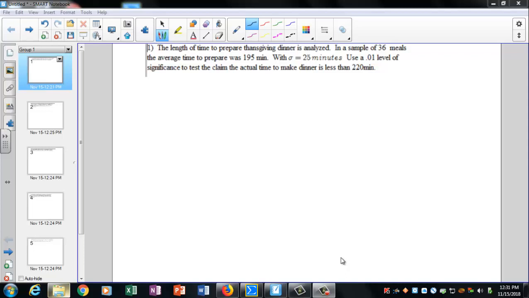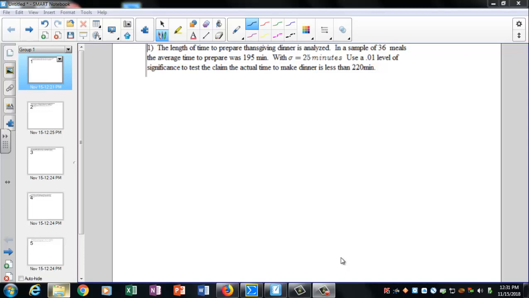So this is talking about the average time, yes? That's what problem number one is dealing with. It is dealing with the average time. What you need to look for when you're dealing with averages, whether it's confidence intervals or hypothesis tests, is n greater than 30 and do I see sigma? Those two things. Usually, in my class, they go together. In the book, it really comes down to sigma, but in my class, I put them together. So the fact that you see sigma implies that n is bigger than 30. It's 36, so that works good.